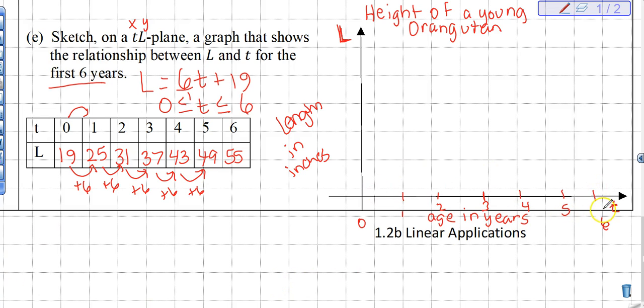All right. So I'm looking for that scale to be useful and somewhat evenly separated. Now let's talk about the scale that we're going to put on our height or our length. What should I stop at? If I'm stopping at 55, would it be good to go just up to 60 and stop? And should I go by 10s or what? 5s, 10s, what do you want to do?